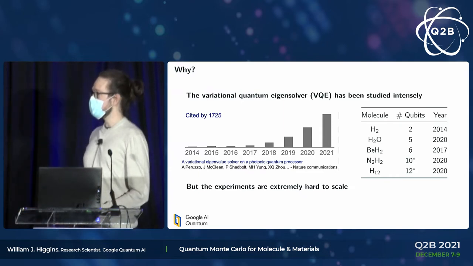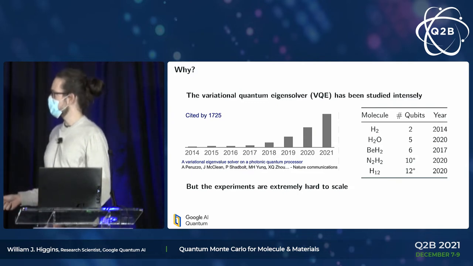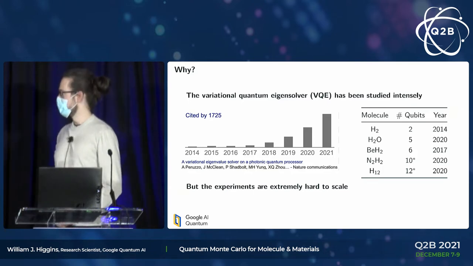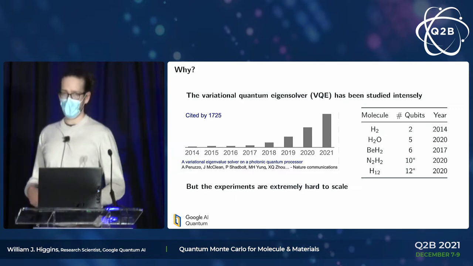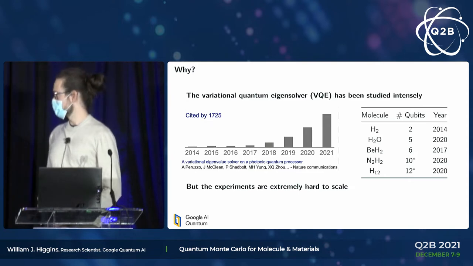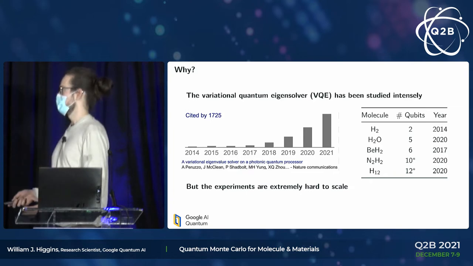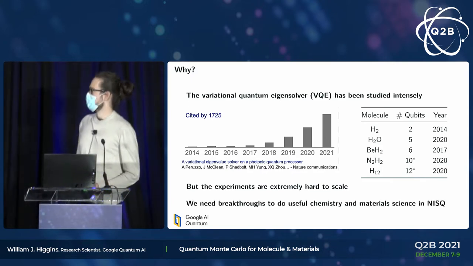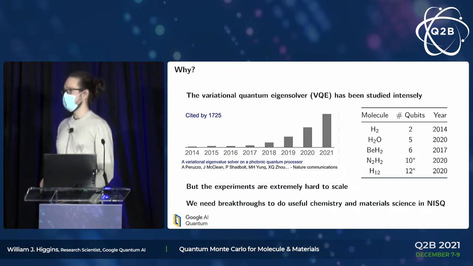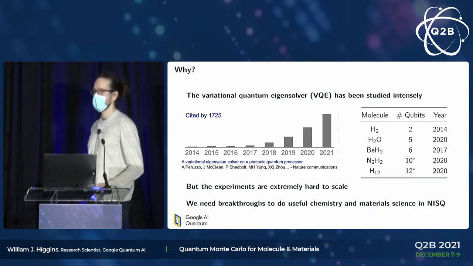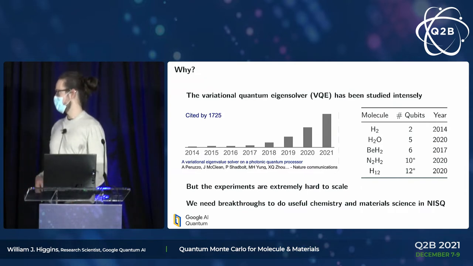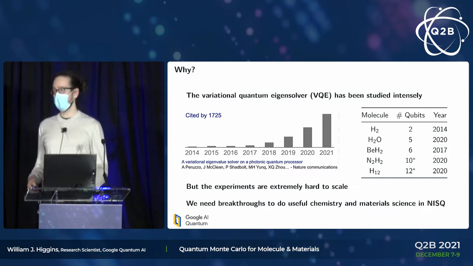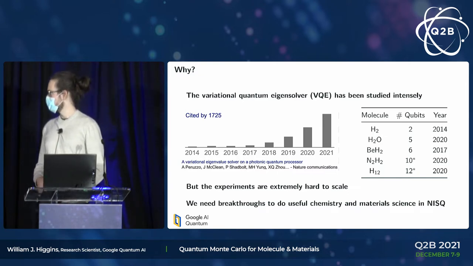We have very nice work on five or six qubits, and recently we've gotten up to 10 and 12 qubits — but at the cost of going to a very simple model of chemistry that's efficient to treat classically. We've been unable to push very far beyond this because of the challenges of noise and optimization. To get to 50 qubits, there's quite a lot of work to do. We really are going to need breakthroughs — and I don't think the plural is an accident — to do useful chemistry and material science. This is what motivated us to try something different.